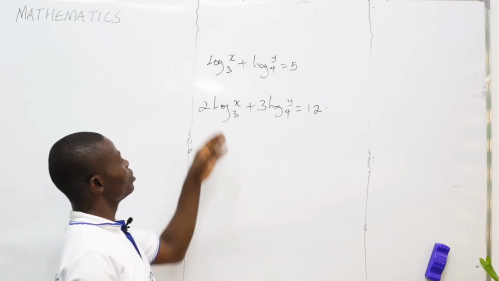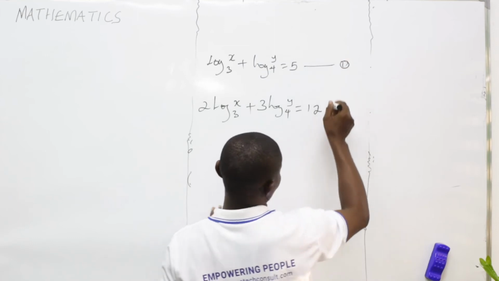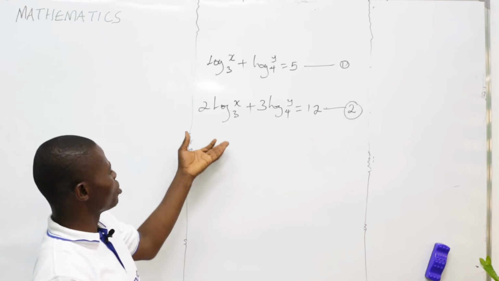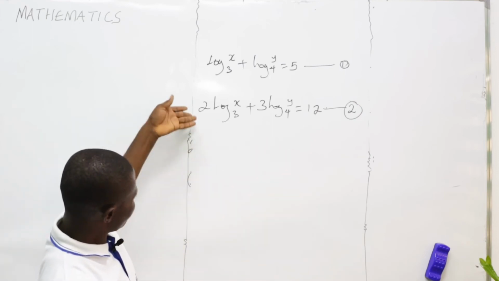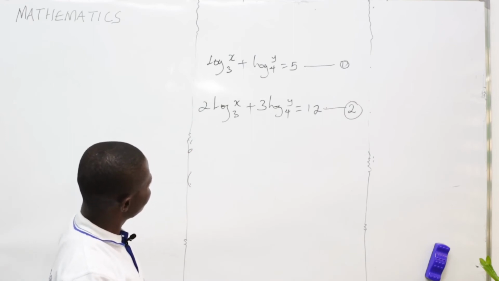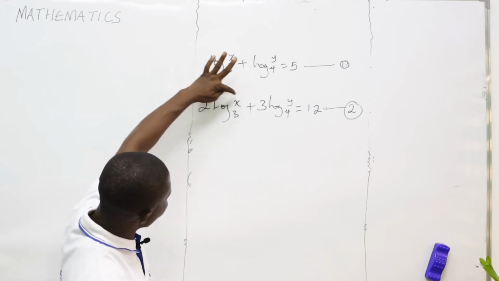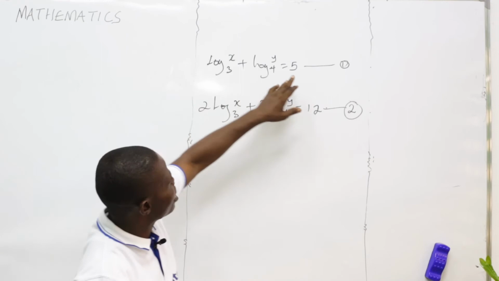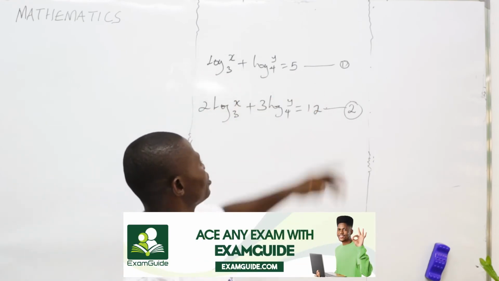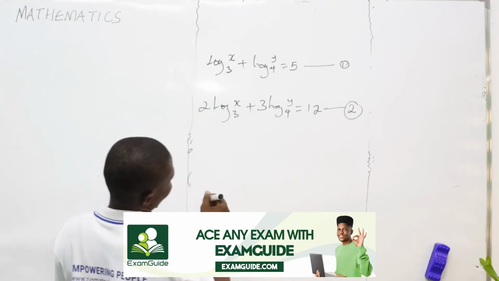So, if you look at the first one, you can tag it Equation 1, no issue. The second one is Equation 2. But there is something you need to check when you are solving. Can you see there is an element of power law here? Meaning, when you interpret with the power law, here will be x squared, here will be x cubed. That is not the right way. So the best way to solve this is to go through the elimination method so that you can achieve your answer.